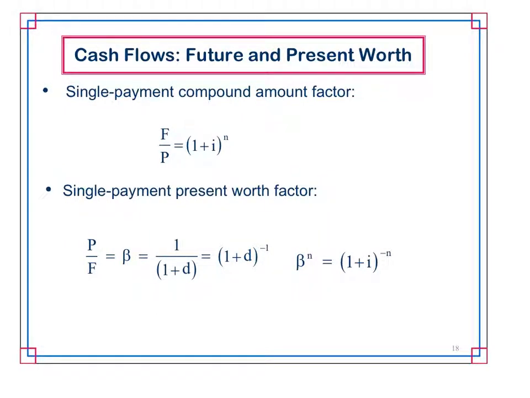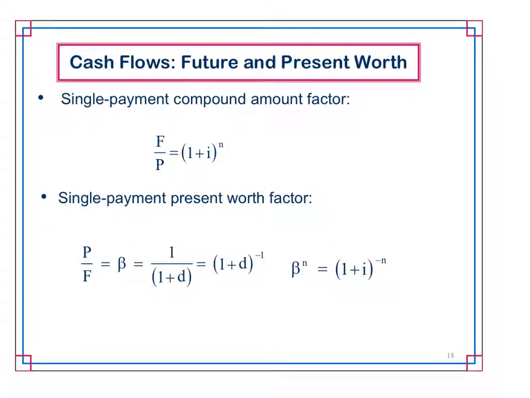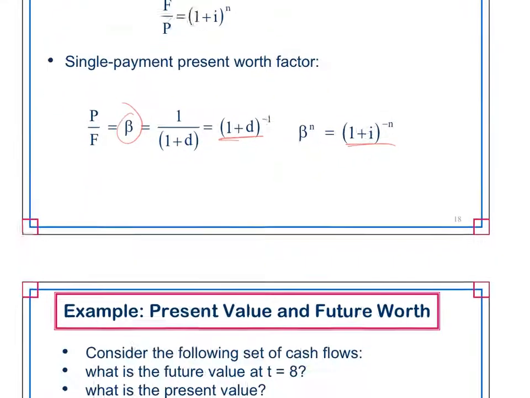So this is just to summarize, going back to finding an F given a P, right? Find the future value given a present value. We can modify that slightly by inverting it and then defining this term beta. And you'll see why we use beta in a little bit, because the math gets a little bit easier when you use the term beta. So beta we're going to define as (1 + i) to the minus 1. If we raise beta to the n power, then our (1 + i) to the n is also raised to that power.